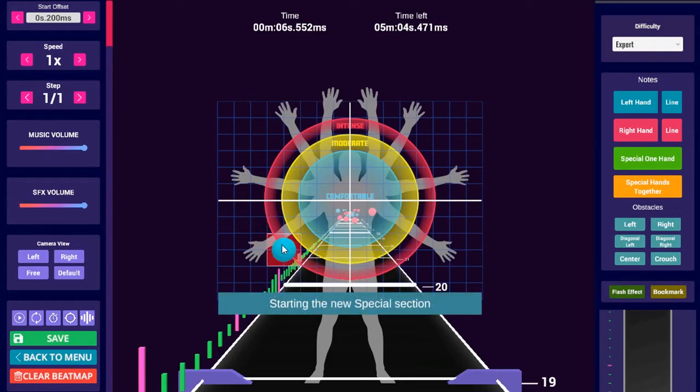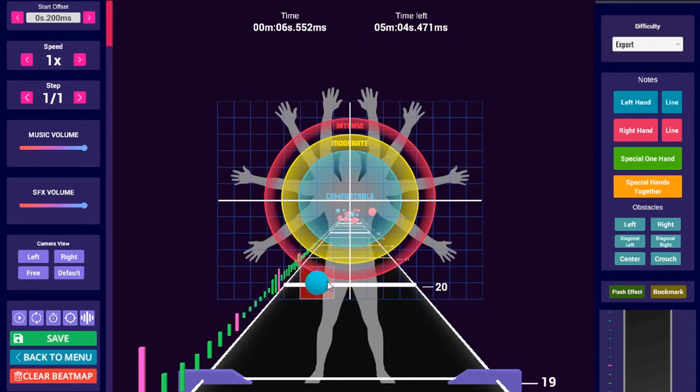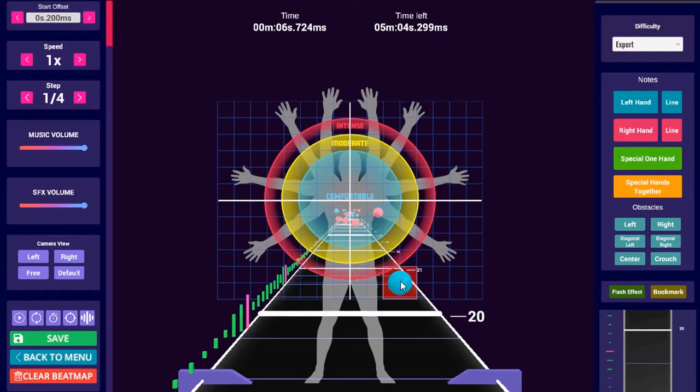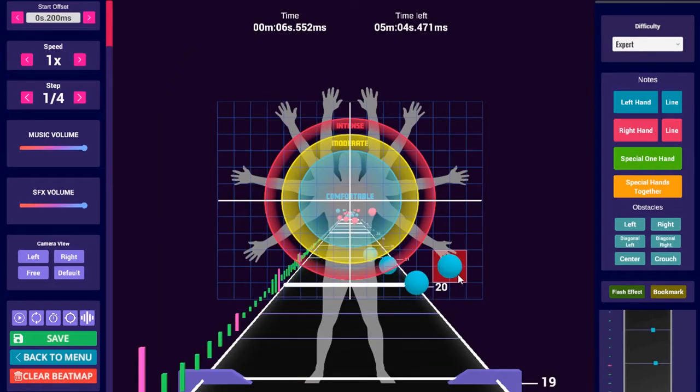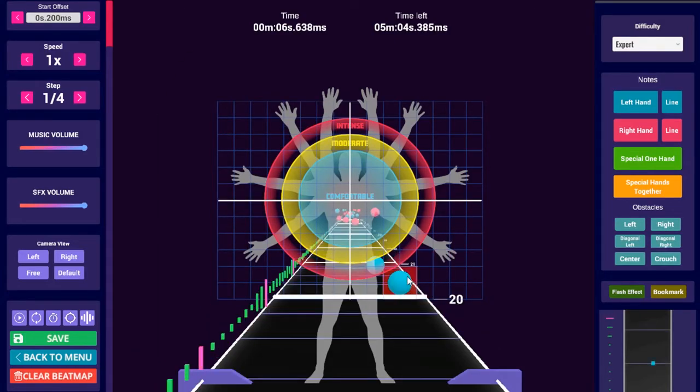And as well, below here, as you can see, this area is pretty much don't ever map to this area. The farthest you should go mapping downwards should be right here. Any further, you'll be asking them to bend their knees, and it'd just be very uncomfortable and awkward at the same time, and it won't be fun. Especially for streams, if you're hoping to put plenty of notes in this direction, still a bad idea. Don't do it because it's just too low, awkward, and uncomfortable.